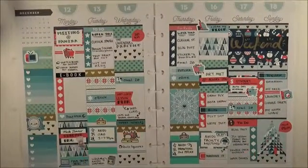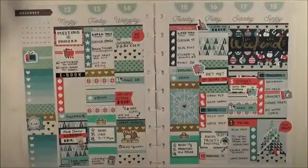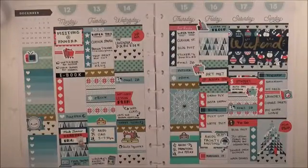So here's this one I did in my Happy Planner. And here's the one I did in my Erin Condren. So you can actually get 2 spreads pretty easily out of 1 kit. If you just fill in a couple of extra headers and use your washi.